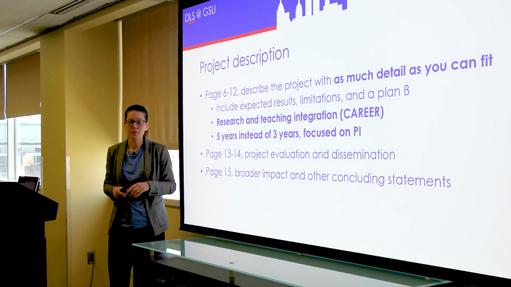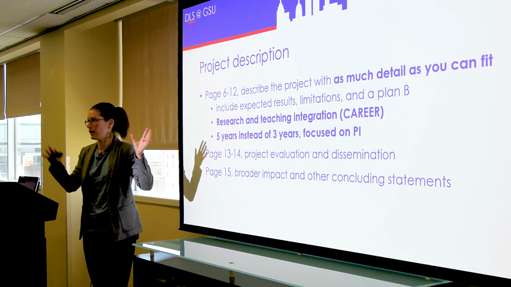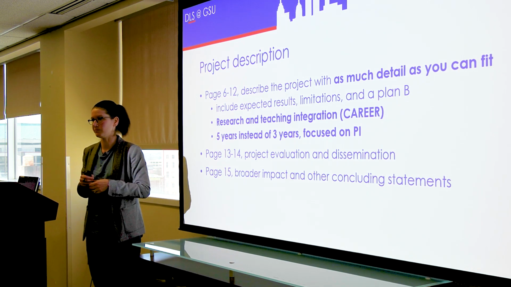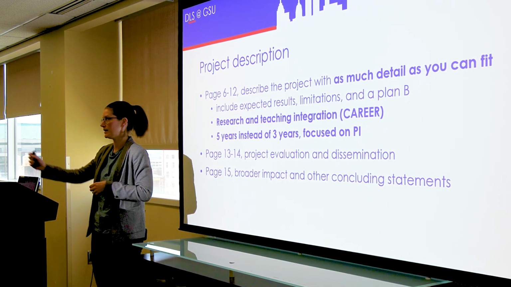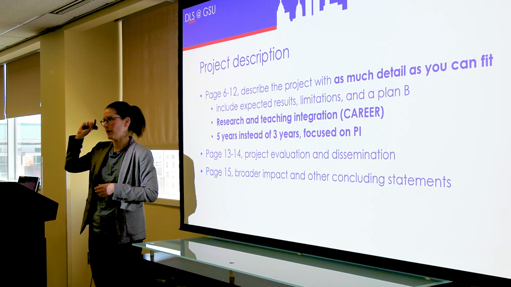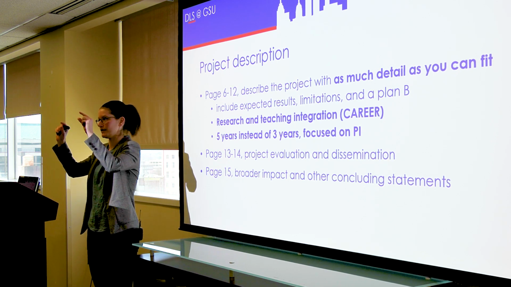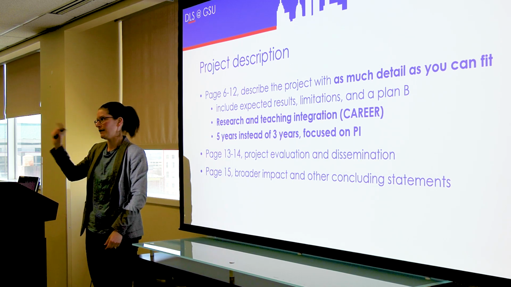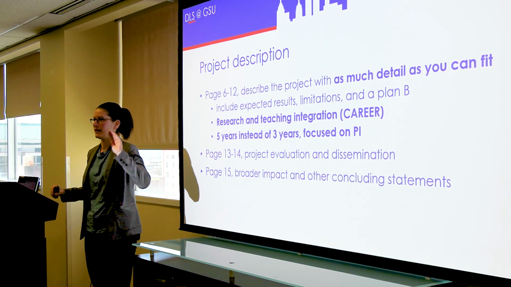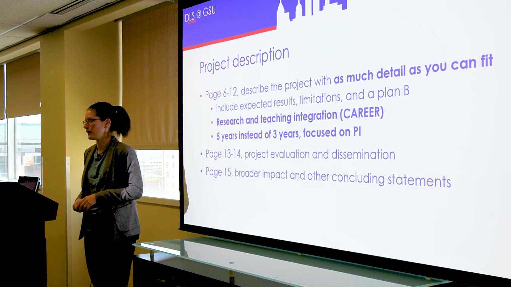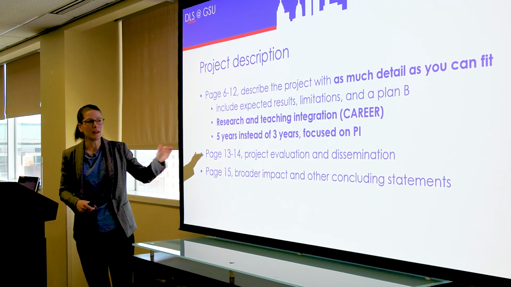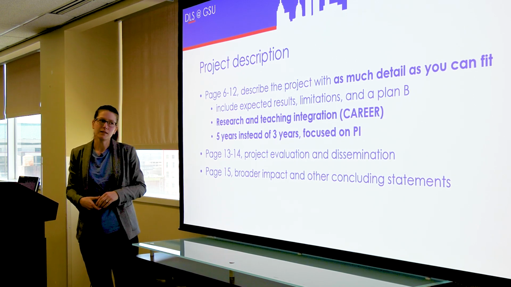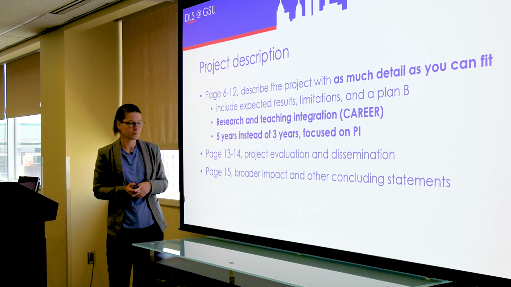Also, the project dissemination. So I had a chart in my proposal that was, I'm going to write a paper about this topic for this audience, and it's going to go to this journal or a journal like it. This paper is for this sort of audience, and it's going to go to an appropriate journal for that audience. So thinking through those dissemination plans can be really helpful.